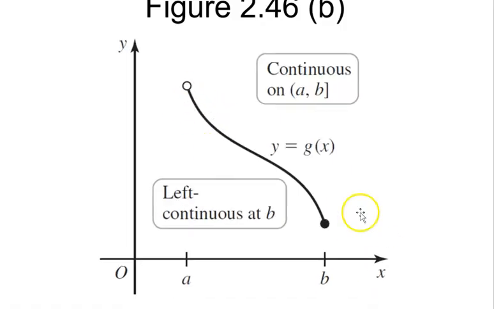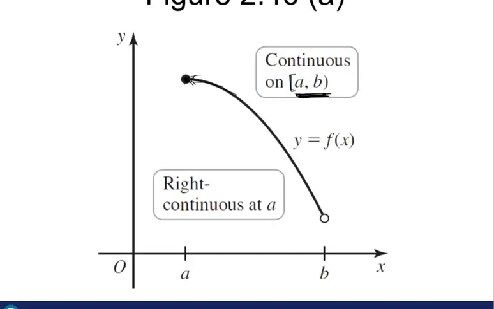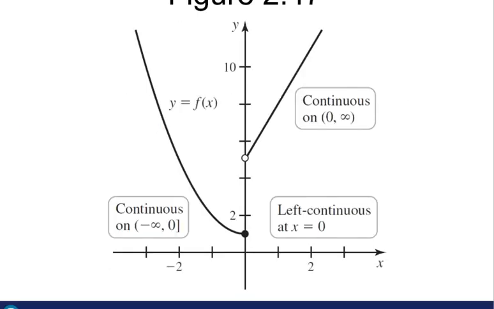Left continuous, straightforward. Continuity endpoints, does this make sense? So here's the real calculus piece. If the limit as you approach a from the right is f of a, then you have continuity from the right. So back here, the limit as you approach a from the right, does that equal, right here, that's f of a, right? Does that equal f of a? Yes, then it's right continuous there. Okay? Pretty straightforward.